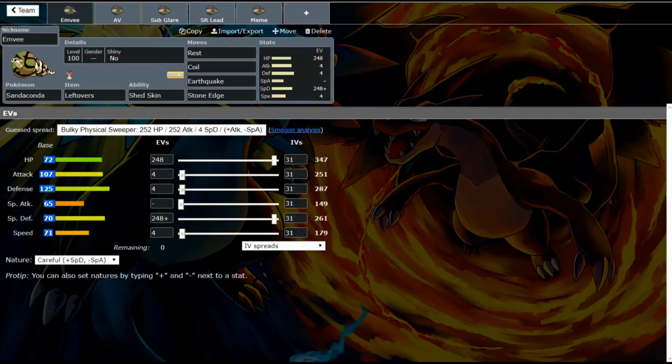Base 72 HP, that's okay, but coupled with a base 125 defense, that's very good. So this thing is pretty darn bulky on the physical side, and it hits pretty hard at base 107 attack. So yeah, this thing's got some decently respectable stats on the physical side. However, when we get to the special side, it's not as good, unfortunately. But that's just what it is. Unfortunately, that's just what we're stuck with on this.